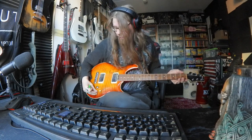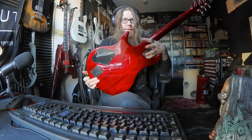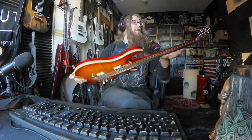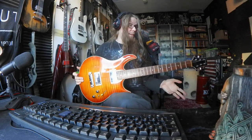What do you think? Lots of tonal options, nice set neck construction. This is art because this doesn't have a smooth finish, it's just put on. Just an interesting guitar with lots of tonal options. And I'm still going to play this a little bit longer to find that sweet spot where I can use this right away.